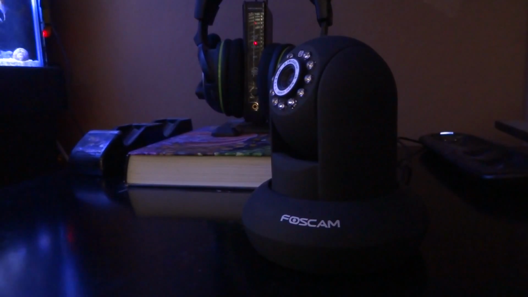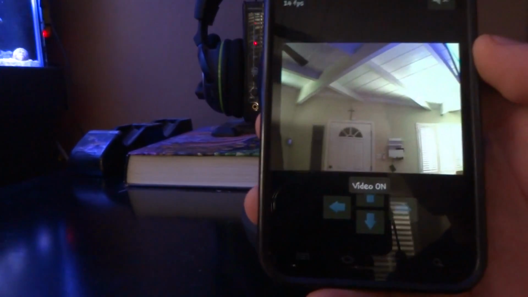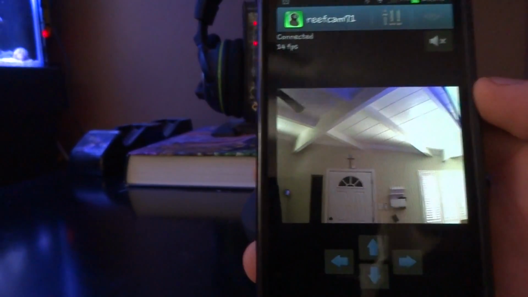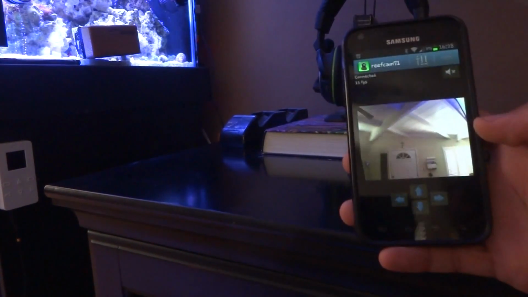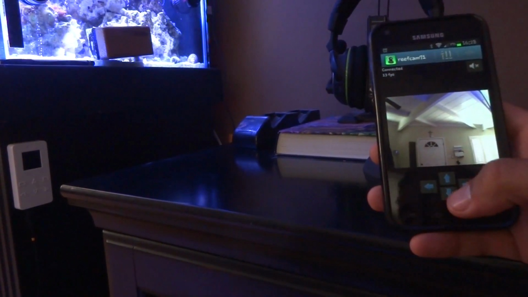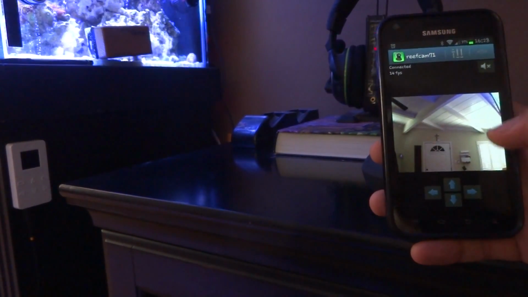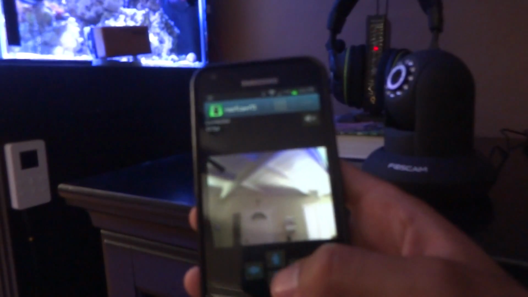Here's a Foscam I'm using to remotely view my system. It's the Foscam Fi8910w. I purchased it from Amazon.com for about 60 or 80 bucks, right around there. It does have its own application on the phone. I'll show you how it works. Let me back the camera up a little bit. The application allows you to control the head of the unit, left or right, up or down. Also has volume. So we'll go ahead and turn this.